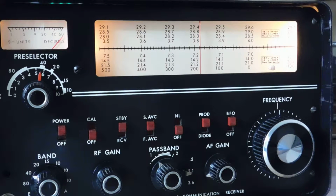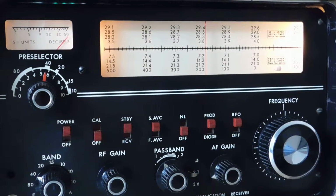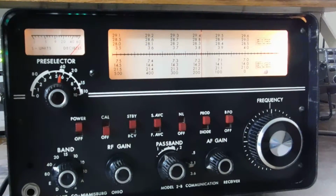Okay, here's a quick little video of one of my favorite boat anchor receivers for a small boat, because it's a small box. Drake 2B, excellent sideband and CW and AM receiver. Probably shines the most on CW and sideband. But anyway, it's pretty cool. Let me adjust the camera here a little bit if I can.